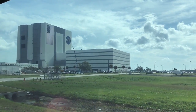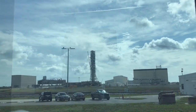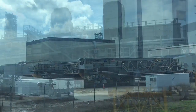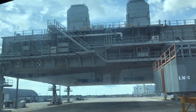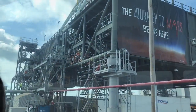Okay, right up here to the right. We've had many big ones out lately because, like I said, we're kind of going to Launch Pad A, and about 8 hours to get to the launch pad. The two openings in the back were for the planes to go through for the solid rocket boosters. The big one is able to rattle windows all the way in Orlando. It's a very powerful rocket.